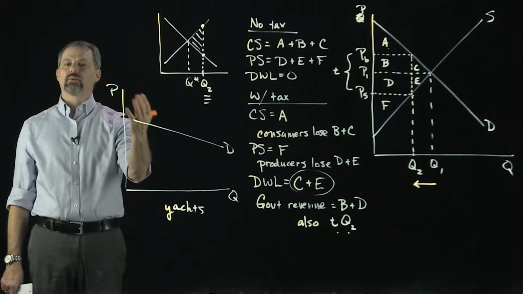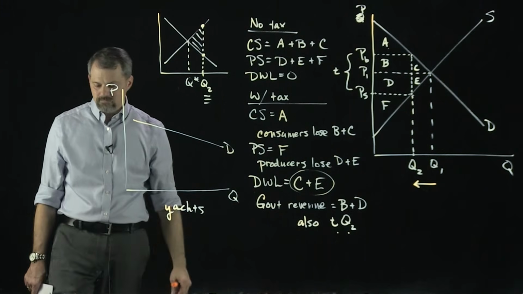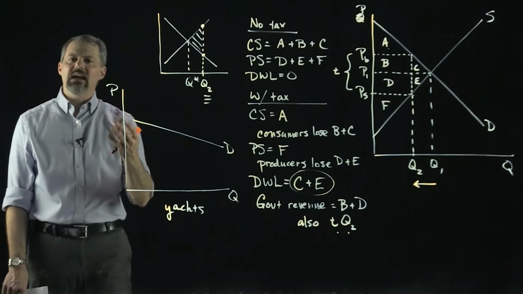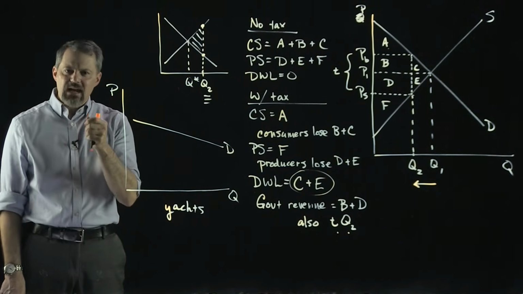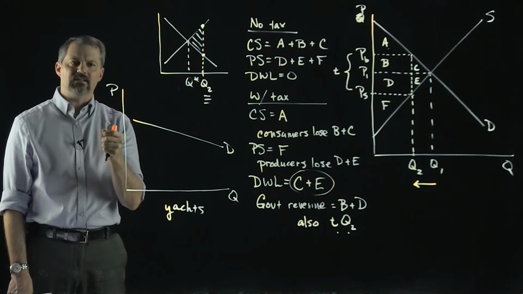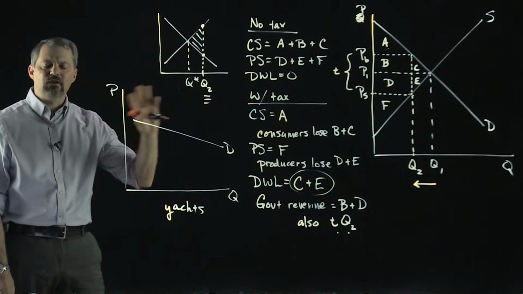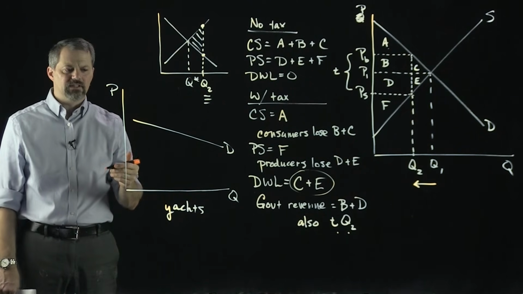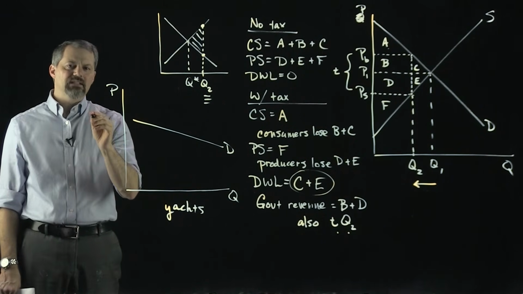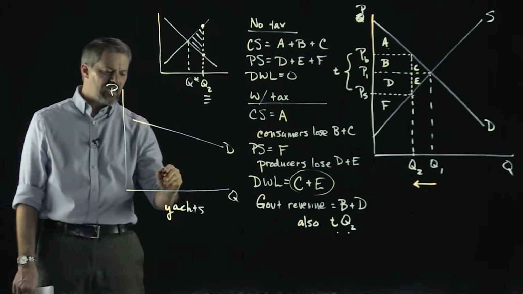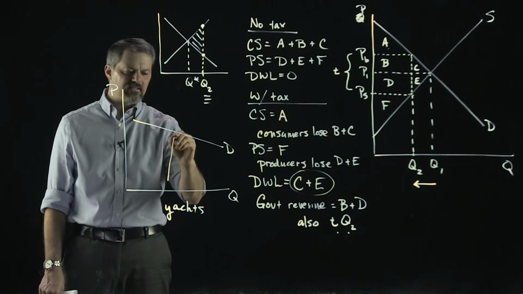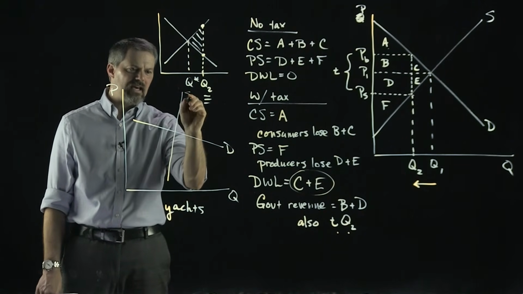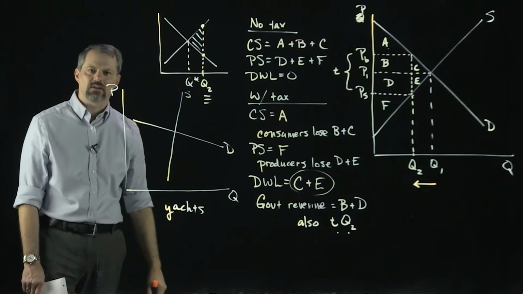Now if we think about the supply curve for yachts, turns out that the people who make yachts, the yacht making skills are pretty specialized. They tend not to transfer very easily to other production of other goods. So what that means is the supply of yachts tends to be fairly inelastic. Tends to look something like that. That's what this market tends to look like.